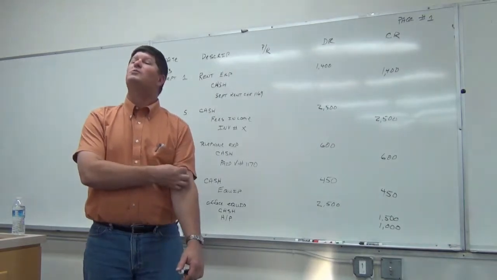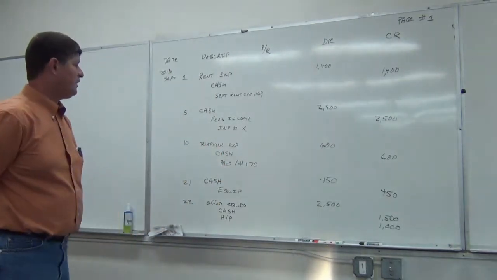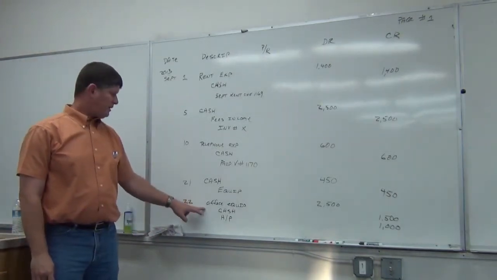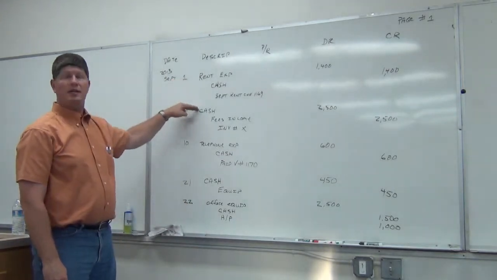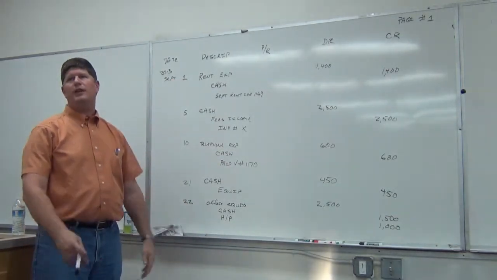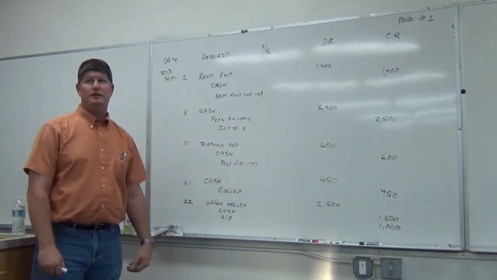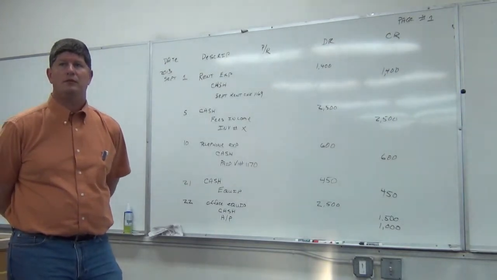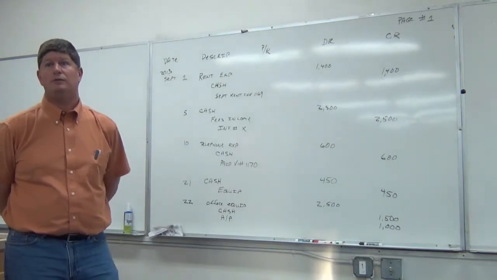Okay? Yes, ma'am. If you were to have two debits in a compound entry, would you indent the second debit or leave it? No. It would be debit, debit, credit, credit. You could have debit, debit, debit, debit, debit, credit, credit, credit, credit, credit. You could have a whole bunch. Could be a big compound entry. Yes, sir. Would this also be the place you want to put an internal serial number or identification number for that piece of equipment? Yes, ideally, yes, you would.